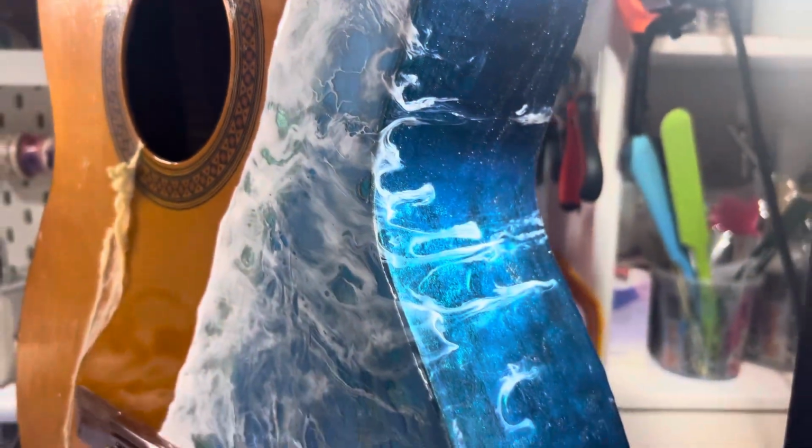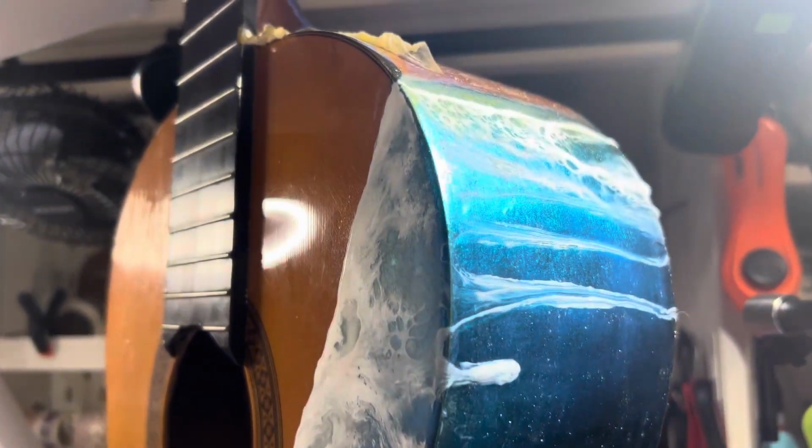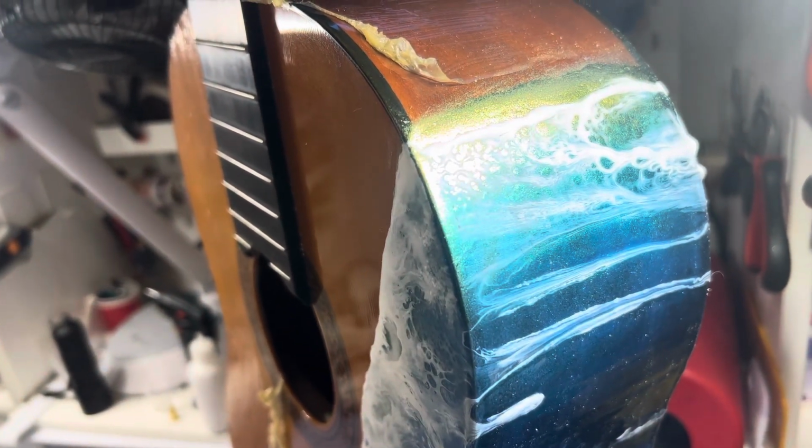Then on the sides here, I'm not overly loving the drips. Normally that flows a lot better down like this. Sorry about the flashing light. And I love that. I don't love these drips. So I'm going to soften these, take them off, take the white off, so that when I do my next layer, I get a better result than that because I'm not keen on it.